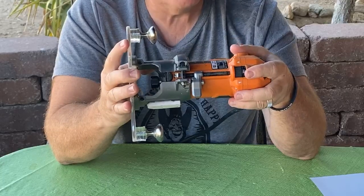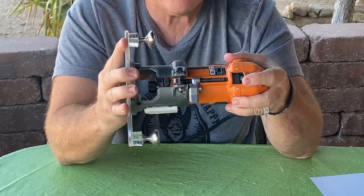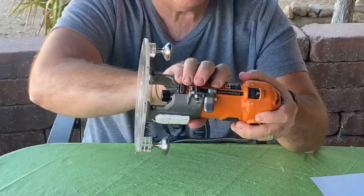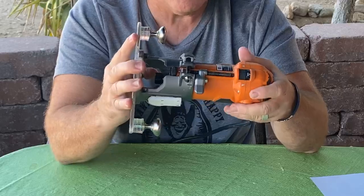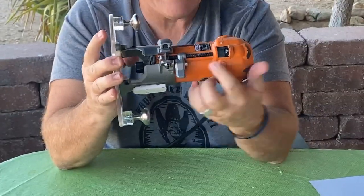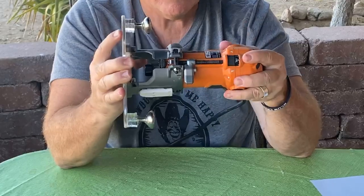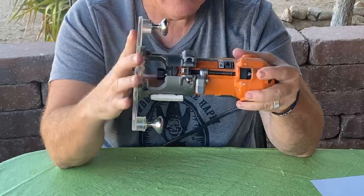I was in the middle of carving, and all of a sudden my depth was changing, and I couldn't figure out why. Sometimes you have to tighten up this nut in order to get it to clamp down on the housing or the router motor, but that's not what's happening here. This whole shaft is sliding up and down, moving inside the casing. So it was like, how in the heck am I going to fix that?